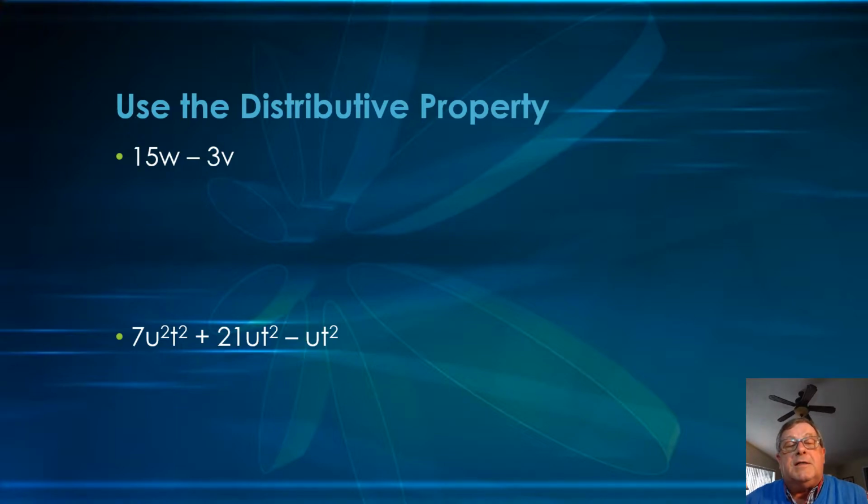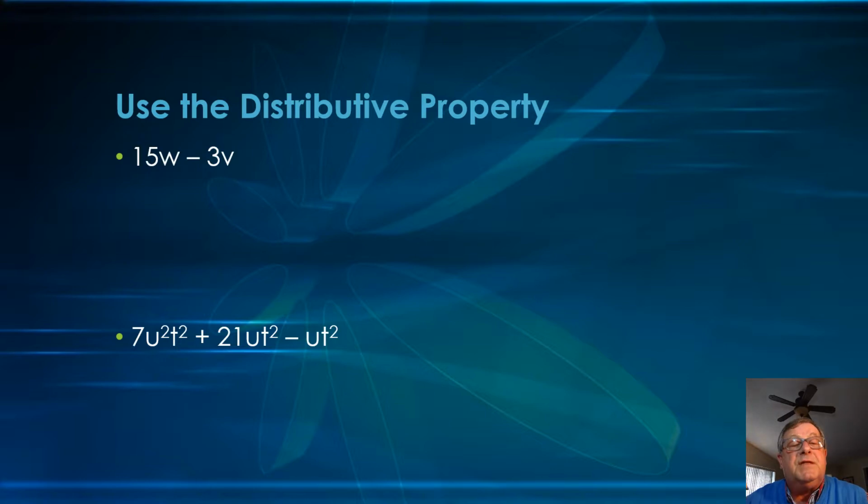But we start off here and it says using the distributive property, but really what we're doing, and it's the first step of factoring, is trying to determine, is there a greatest common factor in all of the terms of the polynomial that I'm dealing with. Right now here we've got a binomial, and a little bit later towards the bottom we've got a trinomial. And we're looking to determine, is there a greatest common factor? Here in this first one, I've got 15w minus 3v.